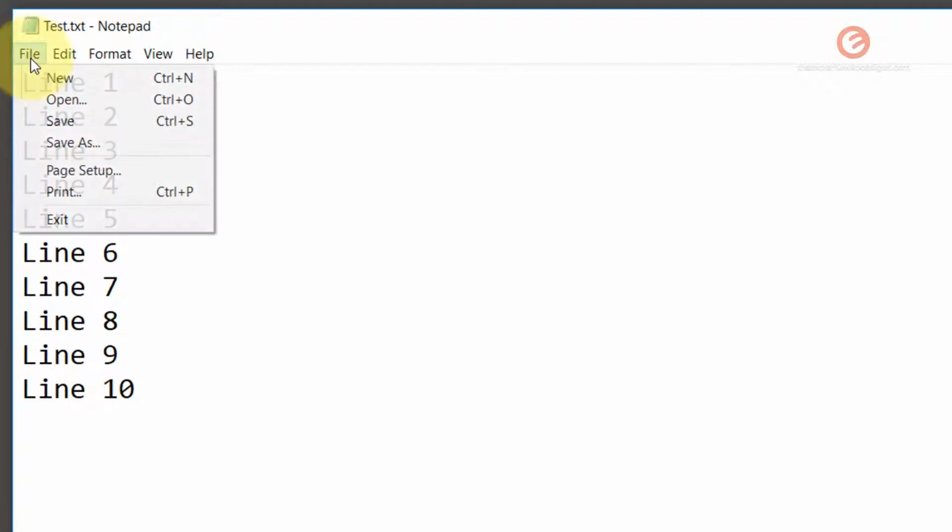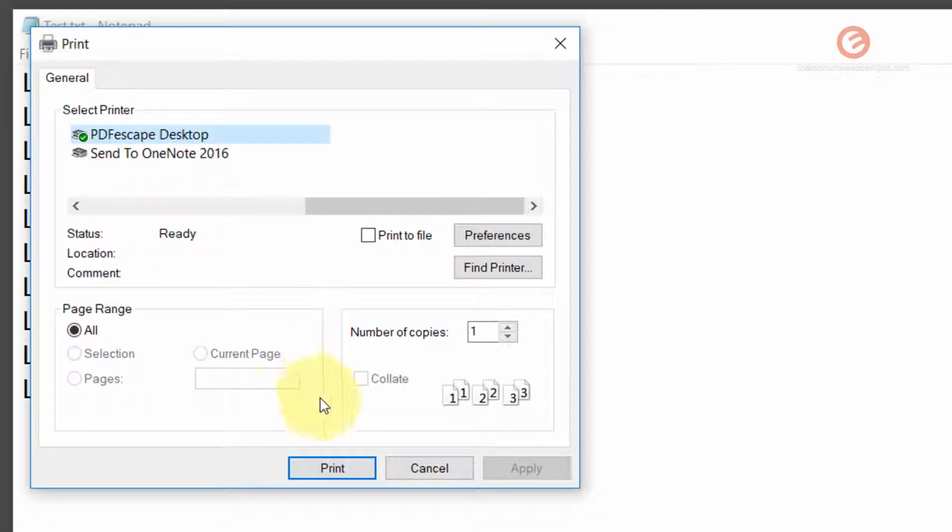Let's go to File menu. And let's look for the option that says print, or you can also use the keyboard shortcut Control plus P and click on that. And in the pop-up that shows up, you have to look for the option that says Microsoft Print to PDF. If you don't see that option here, don't freak out.